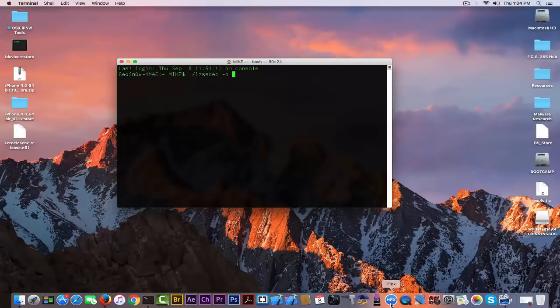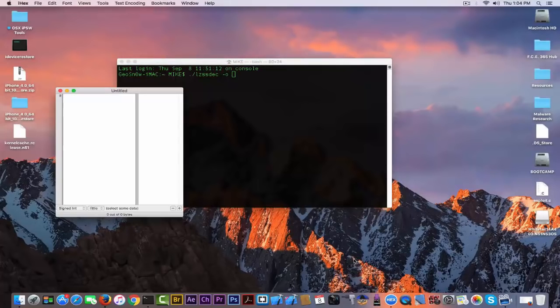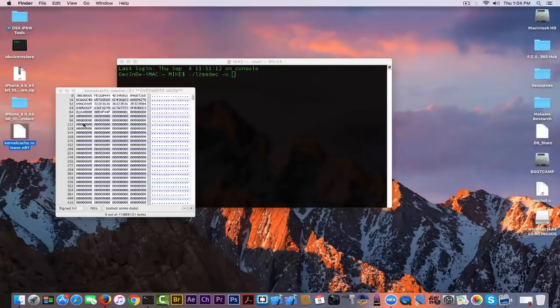You need iHex or any other hex editor, but iHex is available in the App Store for the Mac. And I'm going to open it. And I'm going to load the kernel as it is from the IPSW into it, because in the form the kernel comes in the IPSW, even though it's not encrypted with the IMG4 key bag, it's still in a compressed format, and we need to decompress it in order to be able to analyze the Kexts inside it and to analyze all the interrupts and all the functions inside it to be able to find vulnerabilities or changes inside the iOS 10 Gold Master. So I'm going to load it right here, and as you can see, it will give you the hex view of it.